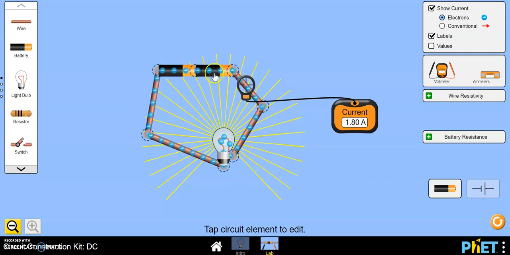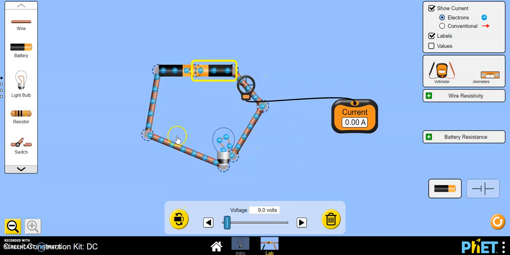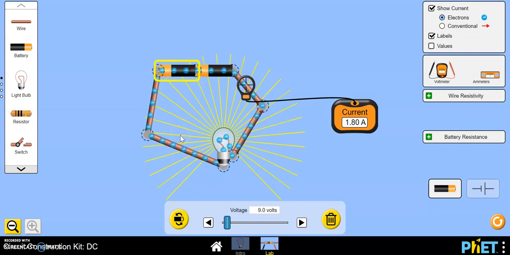You'll also be asked at some point to flip the battery, which is real easy. It's actually way easier than in a physical space. You just click on it and you can flip the battery. You'll notice that if you have 2 batteries against each other, nothing happens, so you'll have to flip both batteries for it to work. And you might notice something different happens.